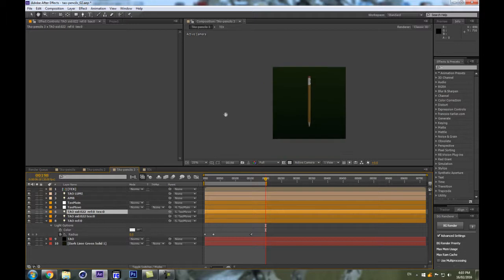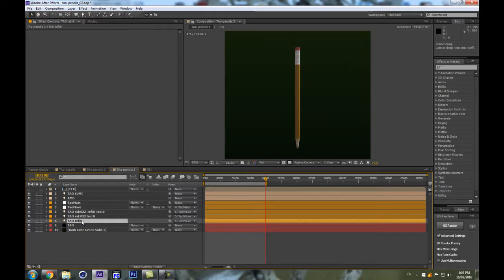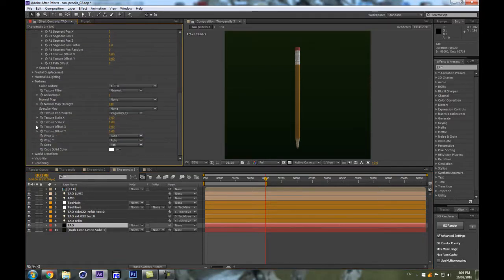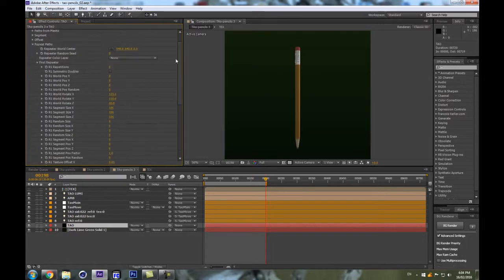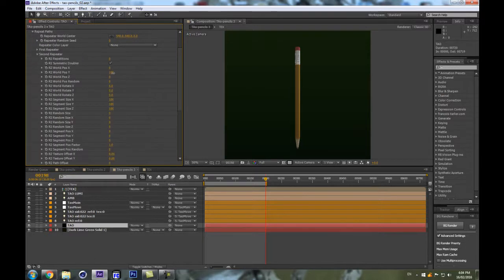So now we've texturized our pencil without any keyframes. That's one other way to do it. Let's repeat this thing and do it another way. Since we used the first repeater, and if we want to keep the kind of sculpture we had, we can use the second one this time, since we don't need two levels of repeats at this point.